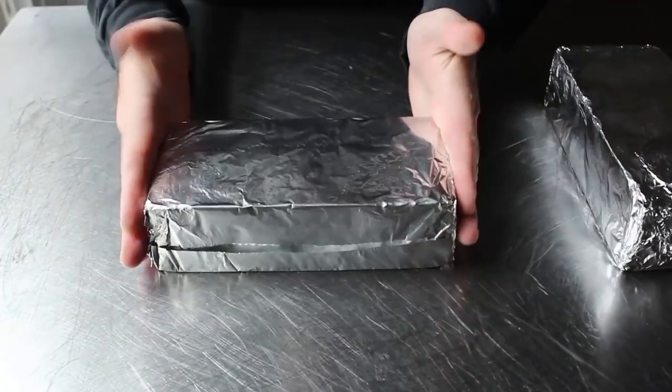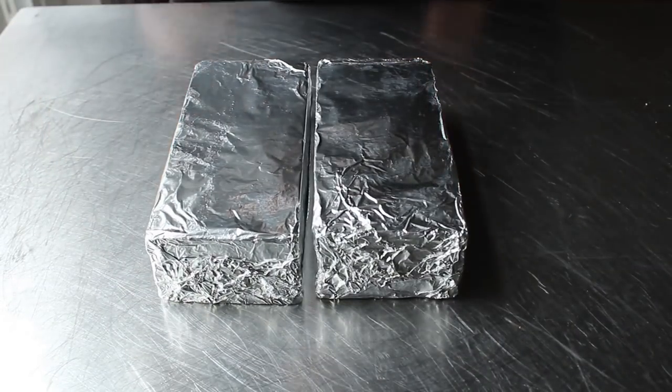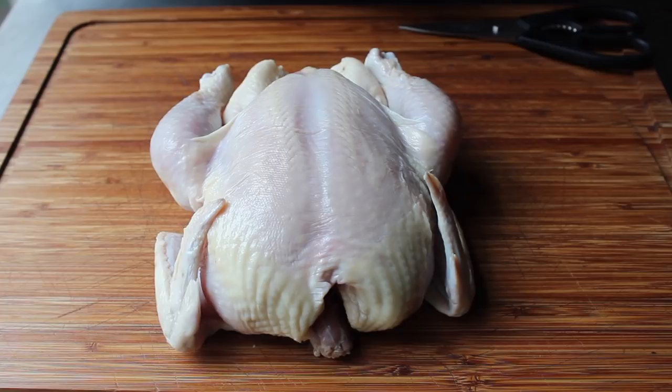So we'll wrap two of those up in foil, one for each half of our chicken. And speaking of chicken, that's the next step. We're going to go ahead and prep our chicken by using the old spatchcock method.